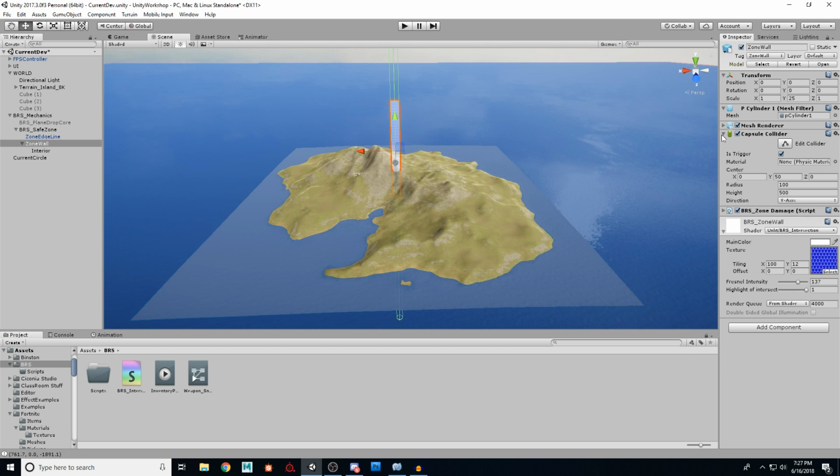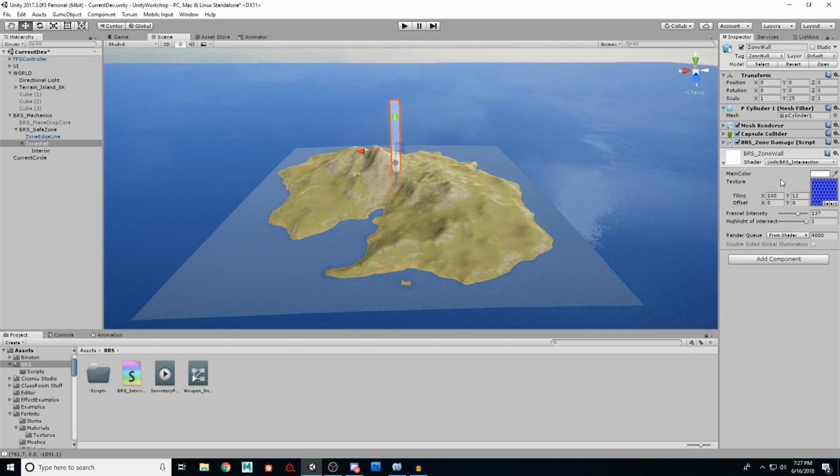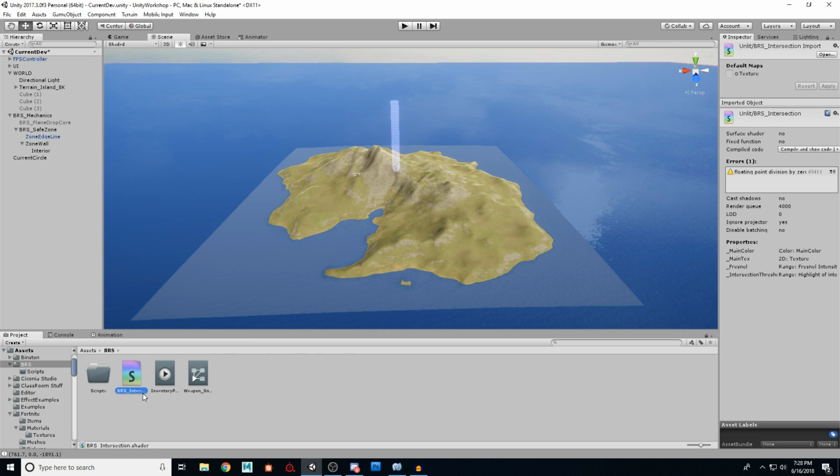So we do have an update, but the material here has changed. Sorry, not script. I said scripts, I meant material. The material here has changed. So you will need to create a material and then assign this shader. So I'll provide the shader for download, and all you have to do is it has to be in your project somewhere. You can see here, I have it right here, the BRS intersection shader.